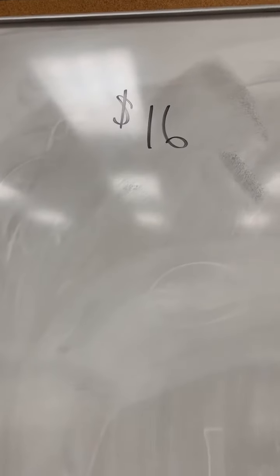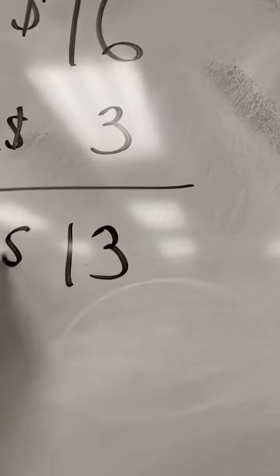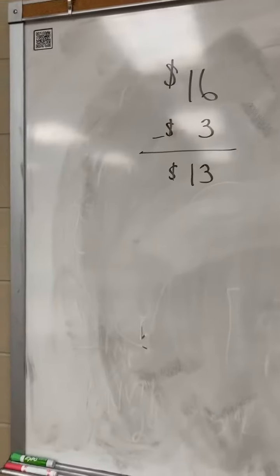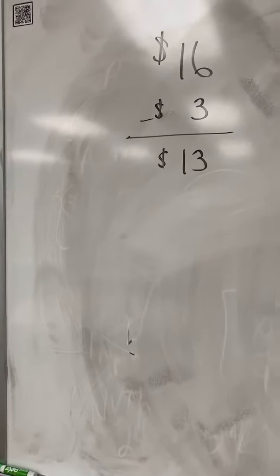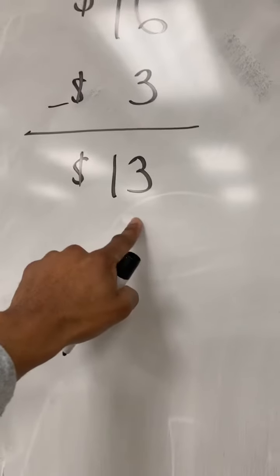Here we go. We have $16. And remember, based on the situation in the story, you're going to be donating $3 to each person that needs help. So the best thing I would do, if I didn't know what to do, is subtract, and then I'll get 13. So you know you can help one person, but do I have enough where I can help another person? That answer should be a yes.